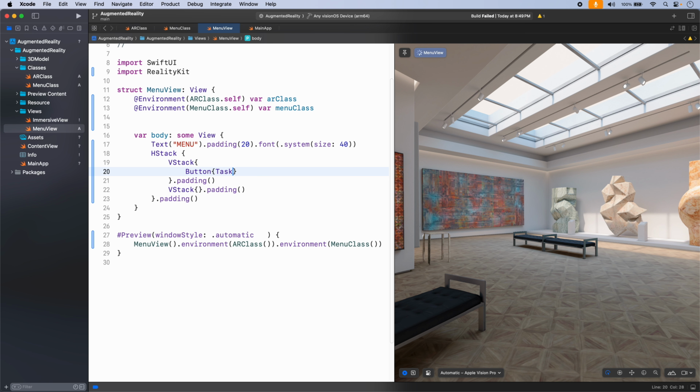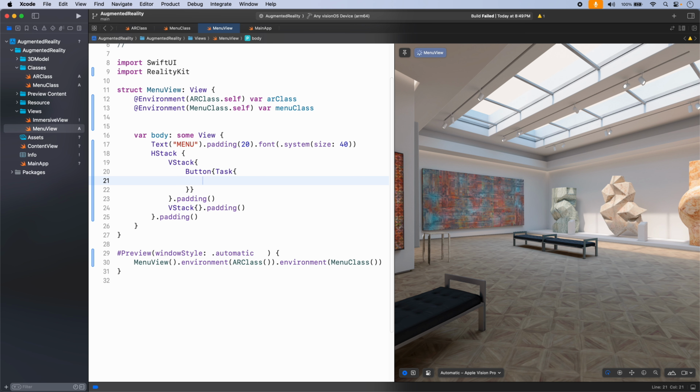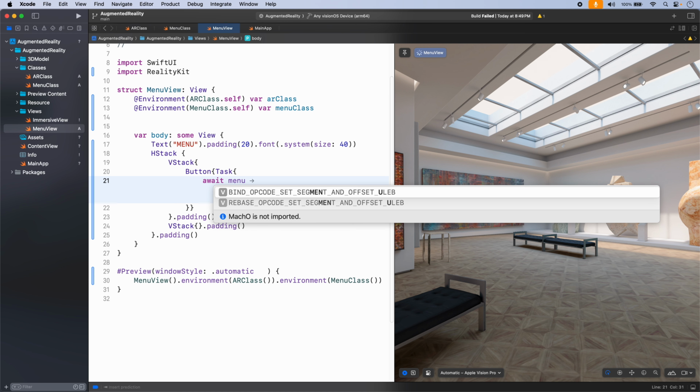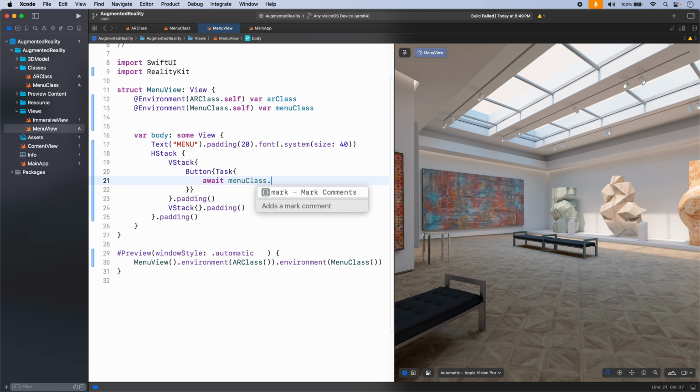When the button is clicked, it should load up a model entity. Add task. Call the loadModelEntity from menu class. Use toy rocket for the name.